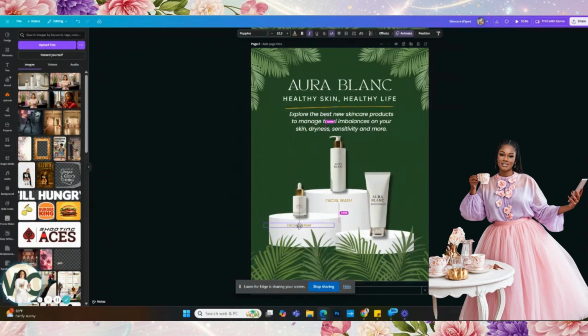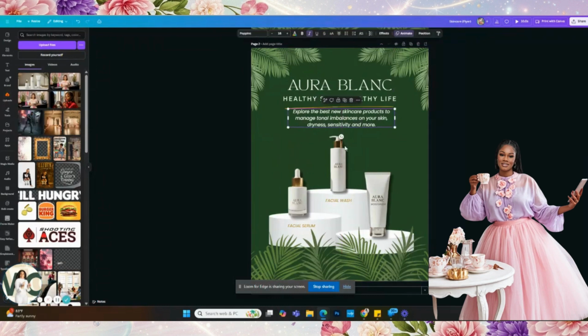I do like to make sure all of my fonts are the same. So this is 13.8. I want to go and I want to make this 13.8 as well. Just keeping it neutral. I can actually make this bottle a little bit bigger so that we can see it, and to keep it like this. So this is just me again tweaking it to my liking. Once you get in and you start having fun, you will have a certain look that you're going for. But this is just me tweaking it to my liking. So far that looks good.